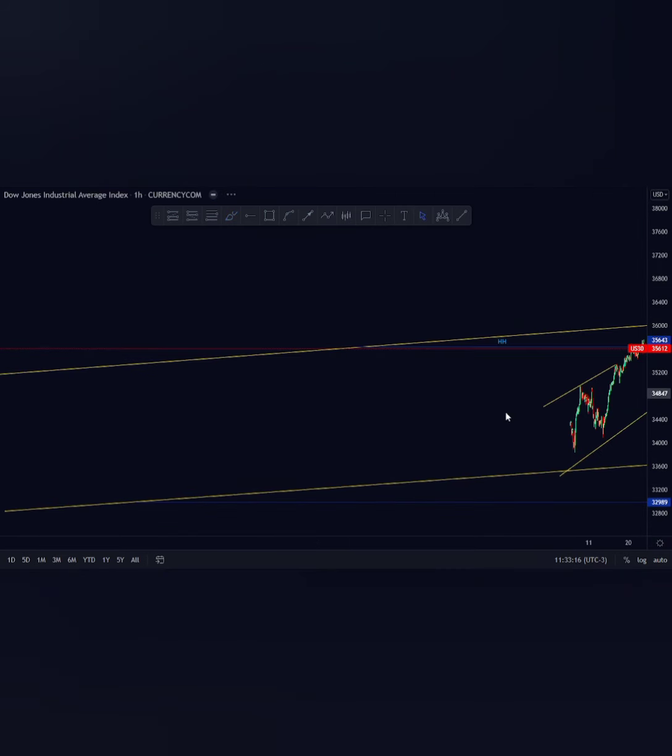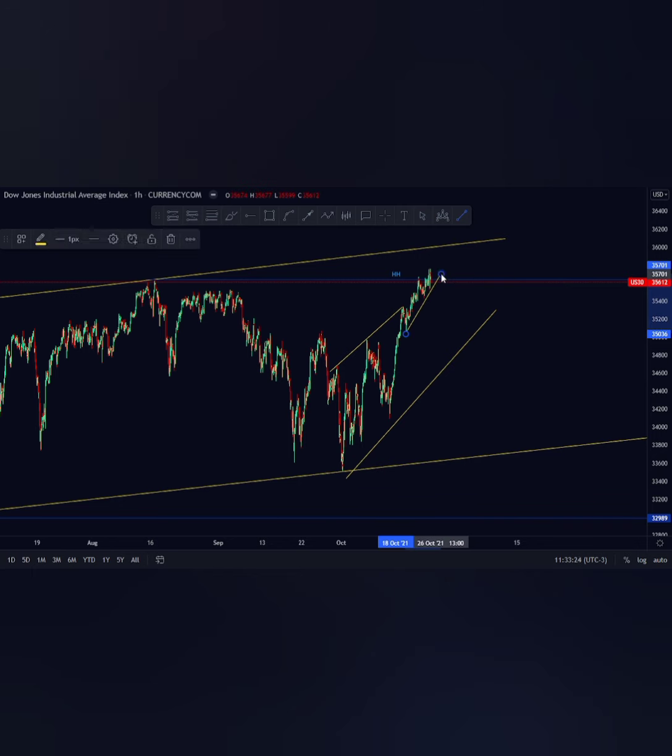So now the market is ascending. This is basically an ascending within an ascending, and it's currently in a sell zone. This area here, it's in a sell zone. It has broken the previous high. This is our new all-time high. After a new all-time high, what are we expecting? A low. In this case, an uptrend, this is a higher high. We're expecting what? A higher low around these areas.